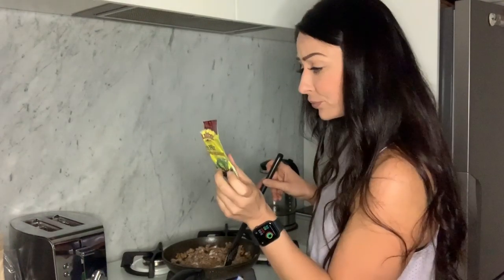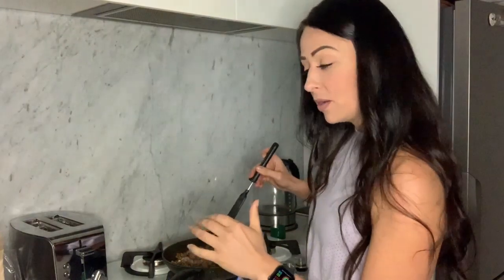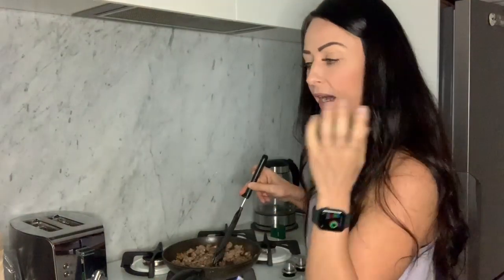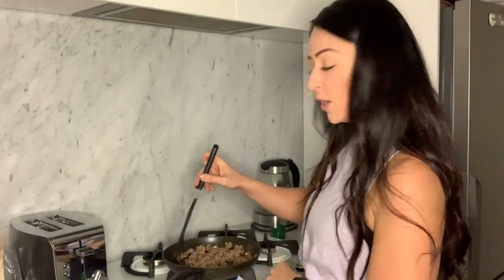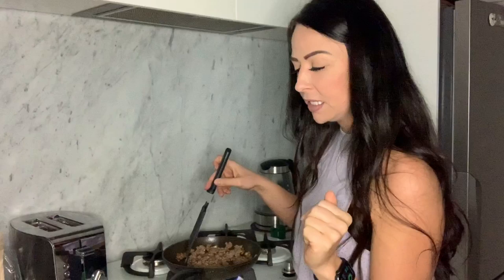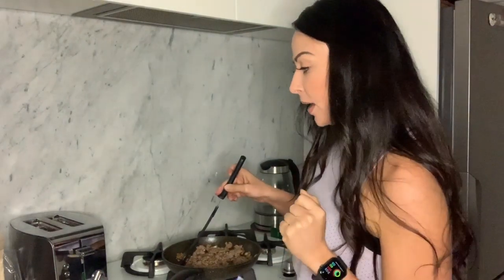I just realized the camera is there, so I've been looking not at you guys — sorry! And this is the stage where if you wanted to make it like a meat sauce or chili, you would add a bit of pasta sauce or a can of diced tomatoes, and even fresh herbs — anything you want. Herbs or 'herbs,' again Australia to America you say it different. Tomato, tomato. What about aluminium in Australia, but in America it's aluminum? There's a lot of different things. I've just become accustomed to saying whatever I am in the world.